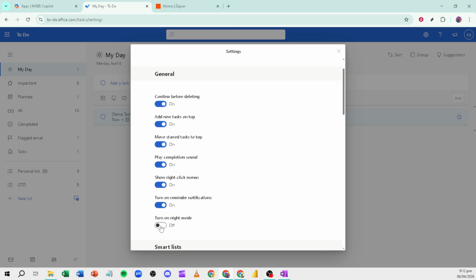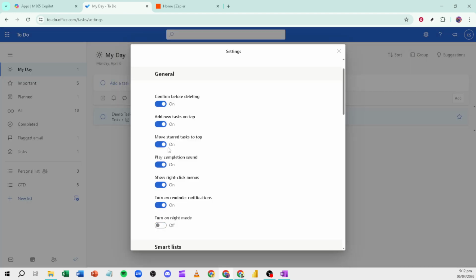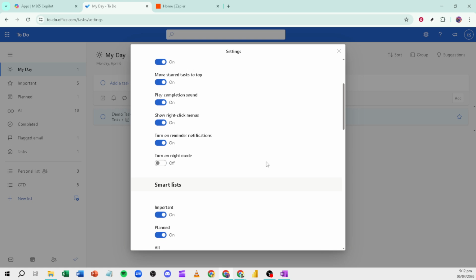A few quick tips can help if you don't notice a difference right away. First, make sure your device volume isn't muted and that your browser tab or app isn't silenced. If you're using headphones, confirm they're connected to the correct output. Also, if you don't see the Play Completion Sound option at first glance, scroll within the General section. Some displays show part of the list and hide the rest until you move down.